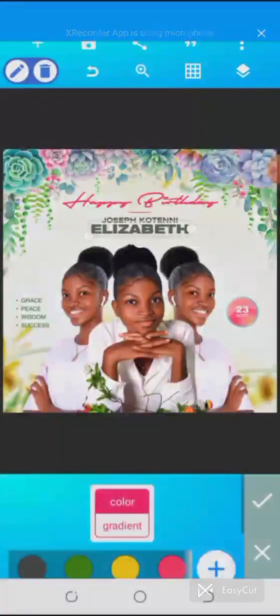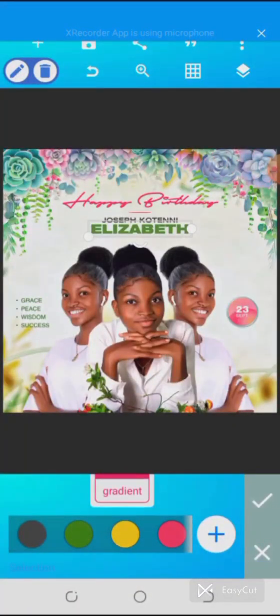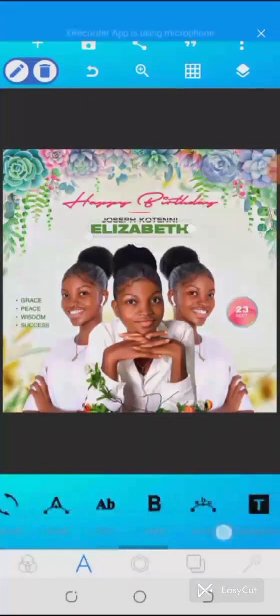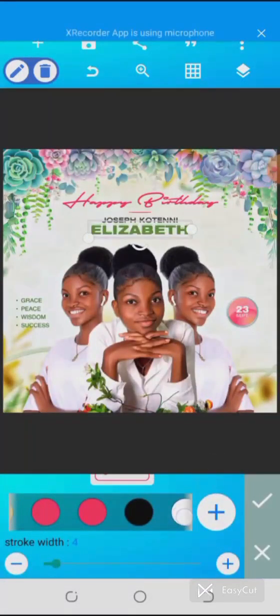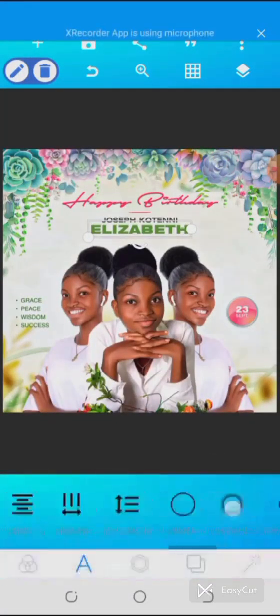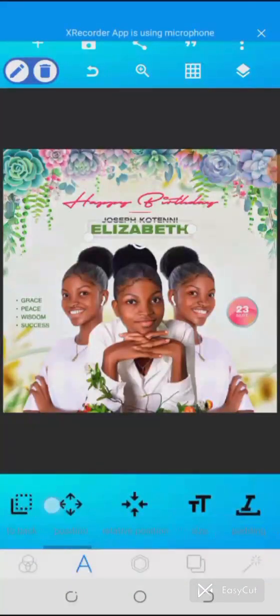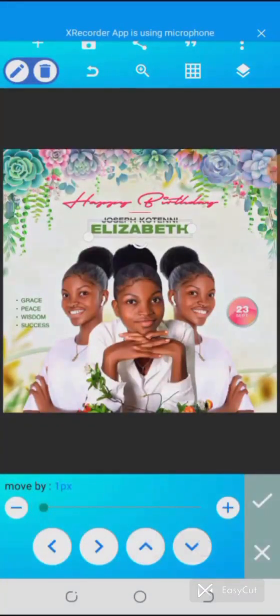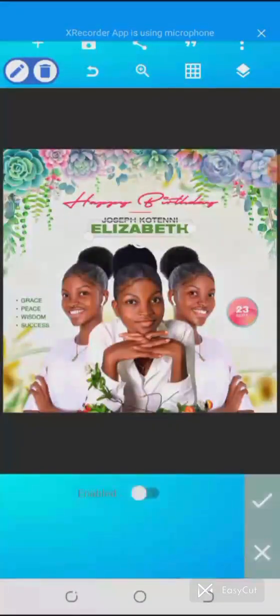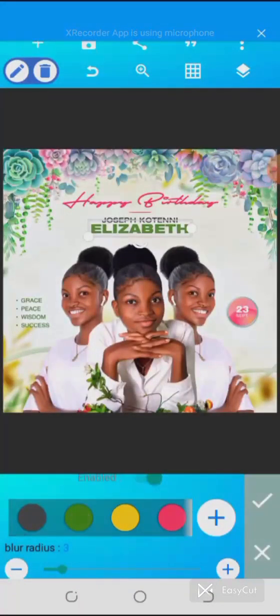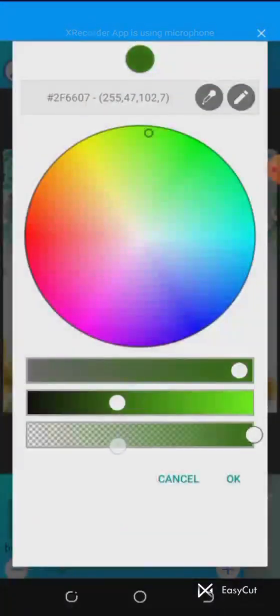Now let's give it the color green. Green was used, and then stroke was added. I think white stroke. Stroke was just added 2. I think I added the inner shadow effect also. Added some inner shadow. So let's use a darker shade of green.